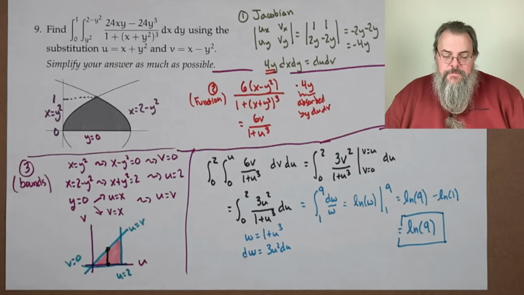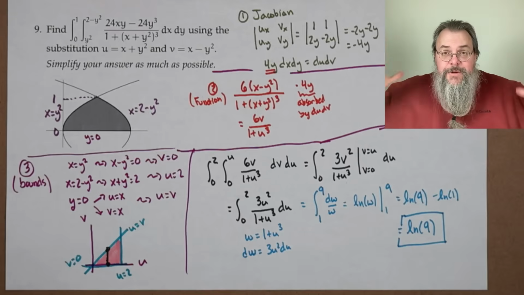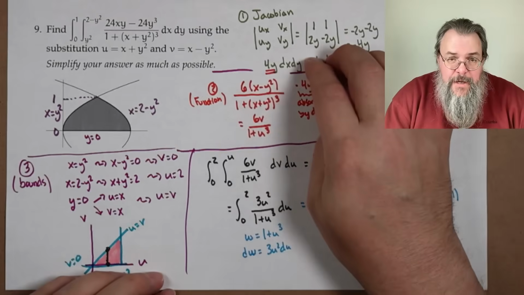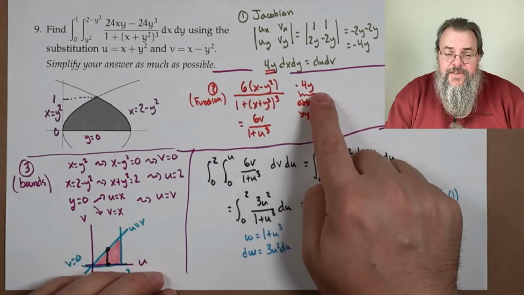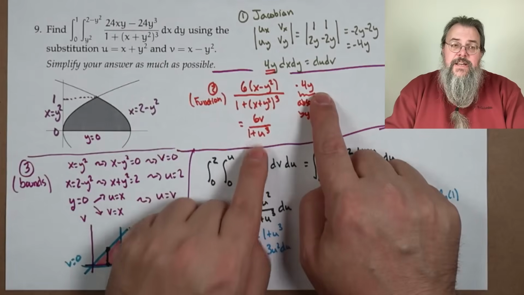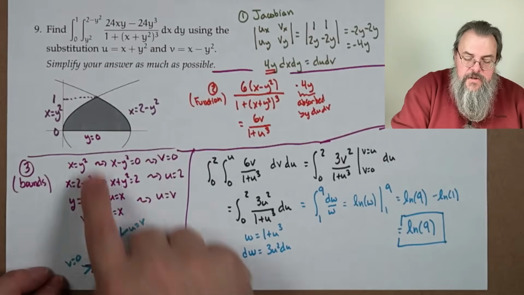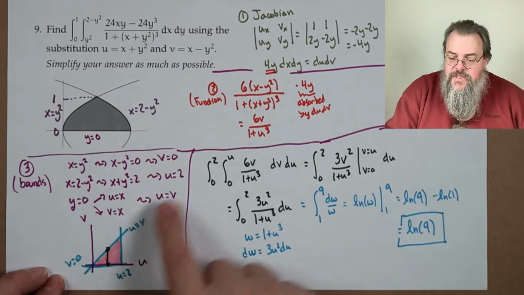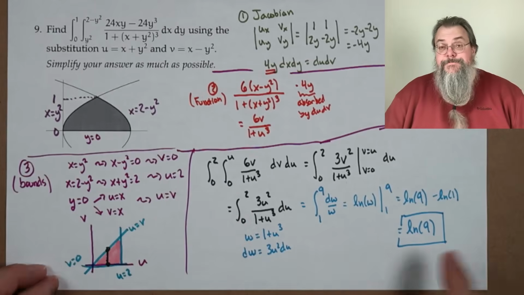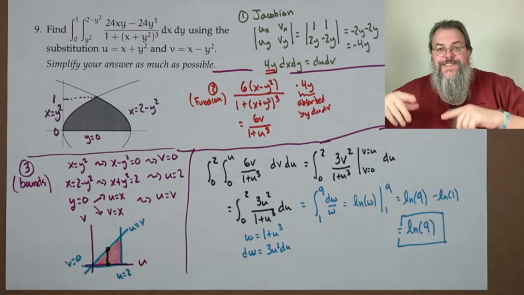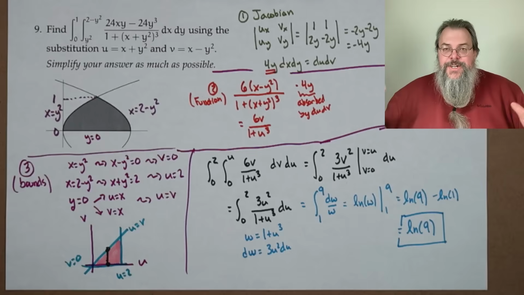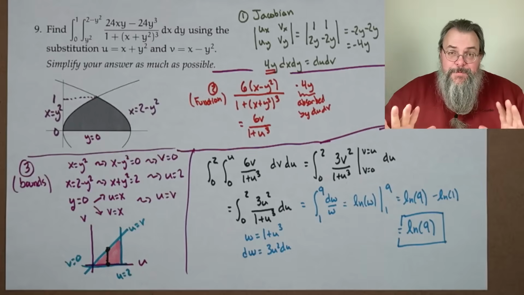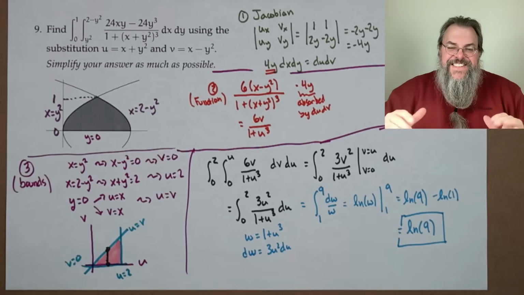A nice workout problem. It sounds like we did a lot, but if you break it down, you say, okay, know your steps. Do your Jacobian computation. If needed, pull that part out. Figure out what the rest of the function looks like. And then go for each one of your bounding curves. Translate that into u and v so you get your new region. Set it up, and then life will be good. Nice. Practice, and this will become second nature. Well, close enough, right? Enough that you'll be fine. Practice, right? You can do this.